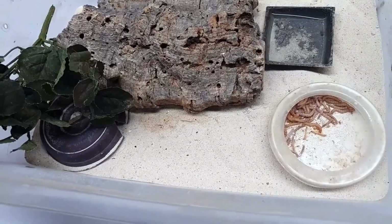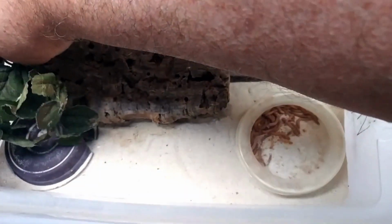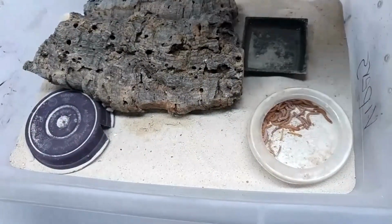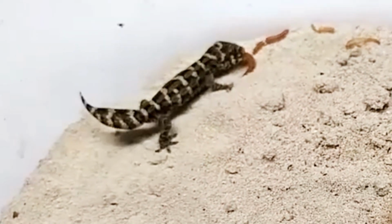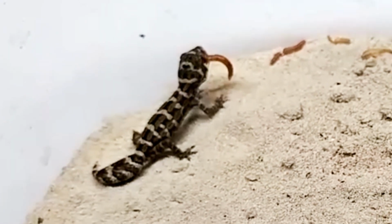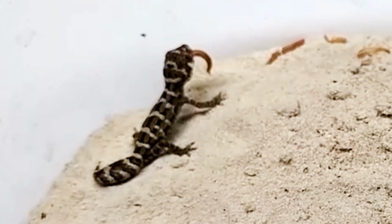You can actually set them up just like I described the Coleonyx variegatus, but you don't need to put a humid hide in their enclosure. Let's talk about the foods for these geckos. You can feed them mealworms and crickets, but they have to be small. 1/8 inch crickets, 1/4 inch mealworms at the most. Oh, and if you can find baby dubias, they love them.